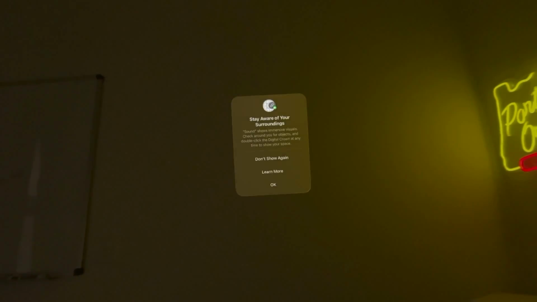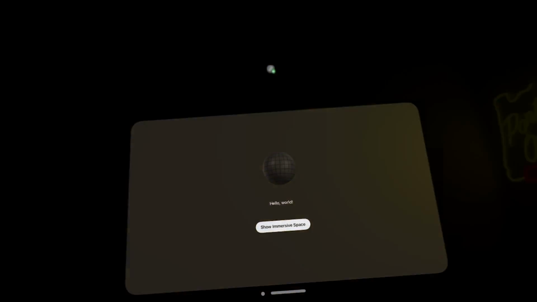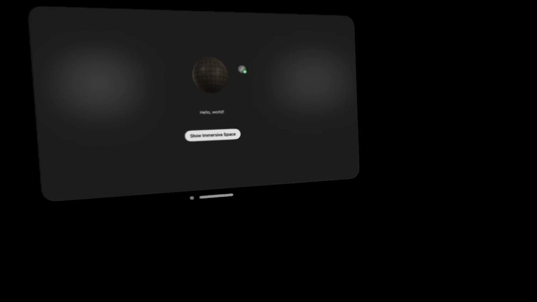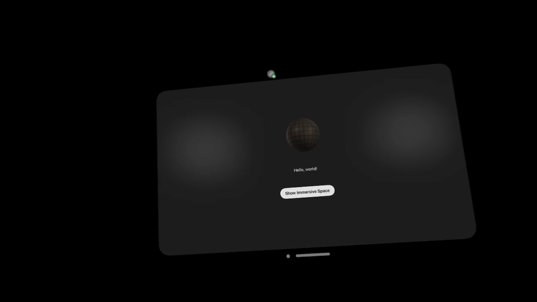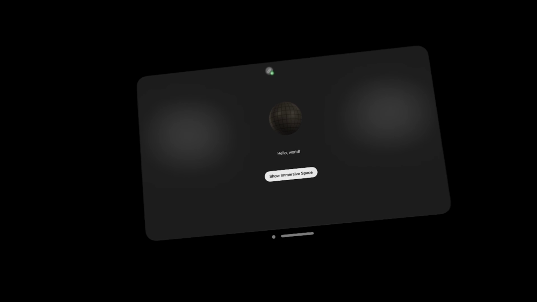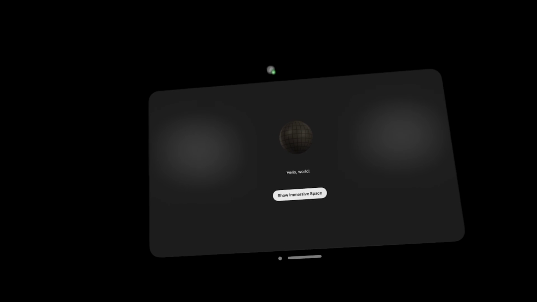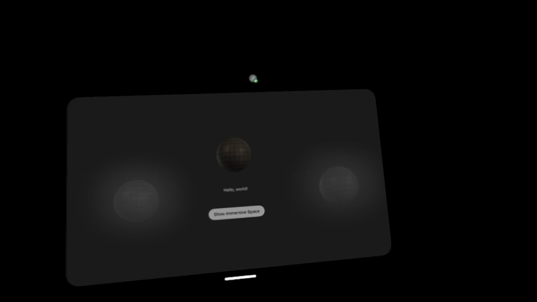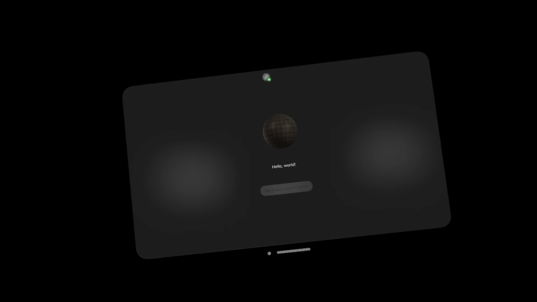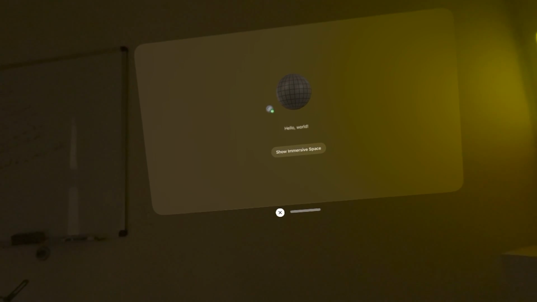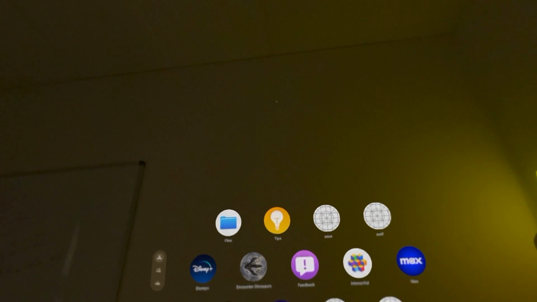Don't show again. And then, yeah, you probably won't hear this again either, but it's coming out my actual headset speakers now. Feels really nice, really mellow. Definitely feels like I'm a little bit more present, even though it's just a big black sphere for now. But just a way of heightening, I guess, the feeling that you're actually in this sort of area. So pretty cool. Well, we'll exit that. We will close. And yeah, that is working with audio.